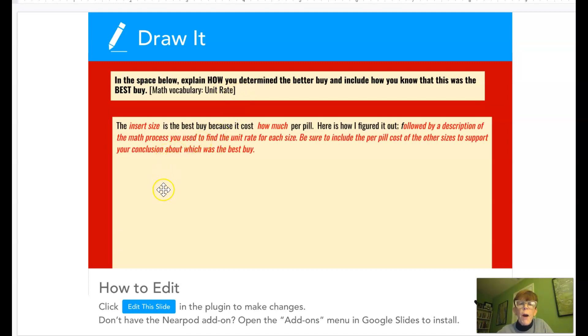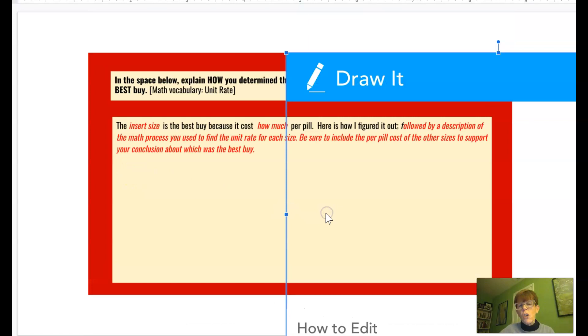And what I've done in the body of this is, in black, I have kind of given you a paragraph sentence starter. The red explains what you will be inserting there. You will probably have to do some sort of shading out over that, or you can, because I just realized as I put it in Nearpod, you also can just start a new paragraph underneath.